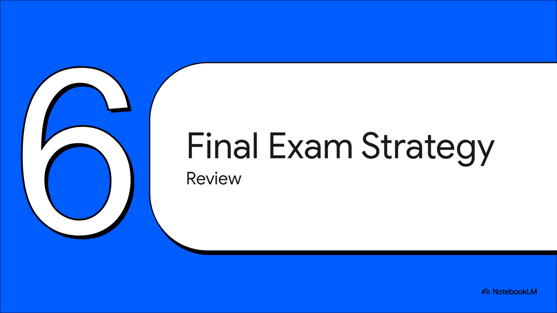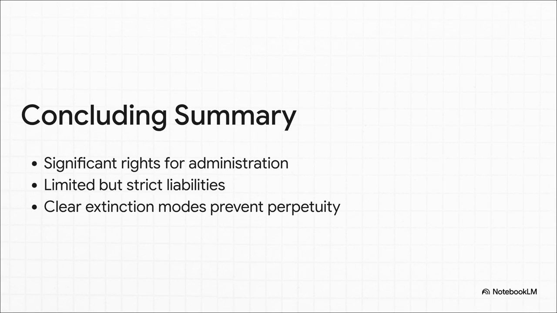Finally, Section 6, Final Exam Strategy Review. We are now transitioning from the strict black-letter law to the structural summary required at the very end of your exam script. Please, do not just stop writing abruptly after the case laws. You must conclude with absolute authority. Here is your concluding summary. Transcribe this verbatim into your notes.